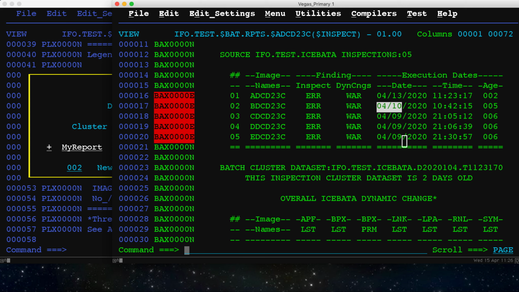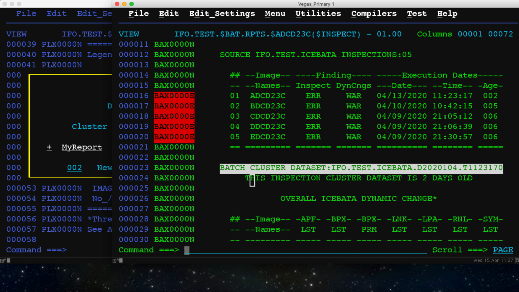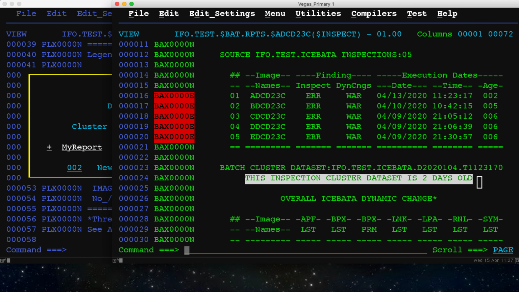The health check that actually runs with the IBM Health Checker for z/OS is actually performing the same task, but it's doing it at whatever interval you may have set that relates to that particular health check. So now we've sort of said, okay, well, we know what we got. We know the dates and the times of them. We know the age. We pulled together our cluster. Here's the name of it. We know that that cluster is 2 days old. That 2 days is based on this age right here.